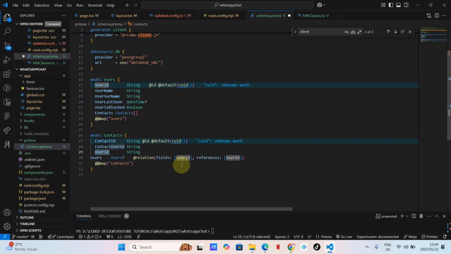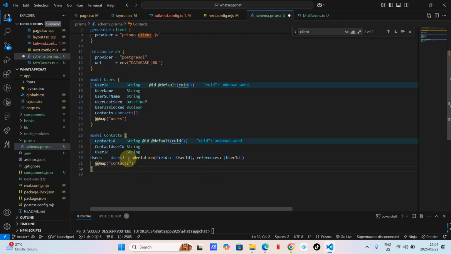But what this means is the user ID that is here on the first table is then being referenced in this table with the same name. Maybe we can change this name here, and then change it in one of these places, and I believe it's references. But that's a story for another day.